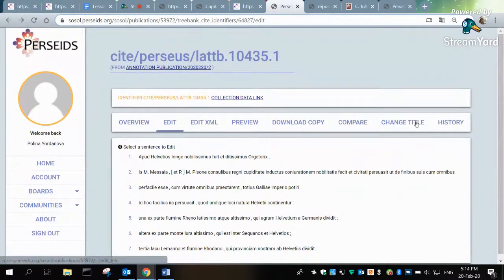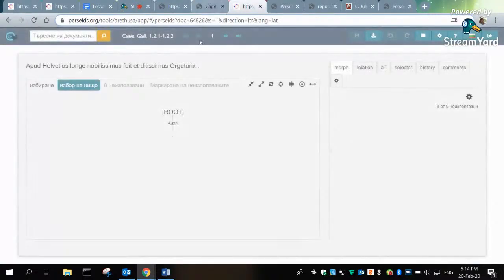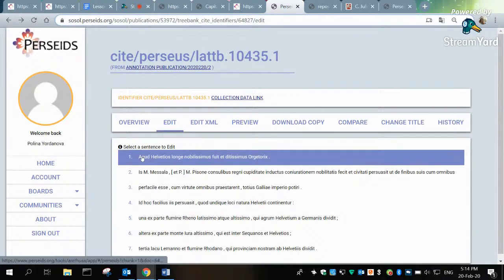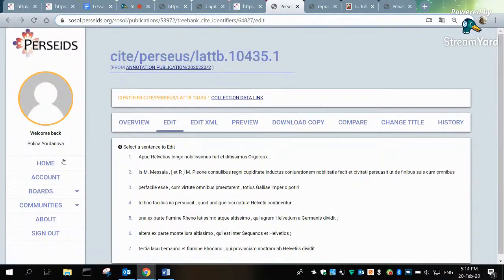Another useful thing here is change title, because this other annotation that I created had this title already imported for it from the Perseus Digital Library. But the one which I made from copying and pasting has this generic title, which is very, very unhelpful.